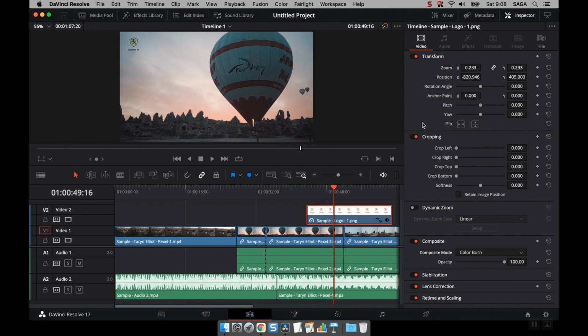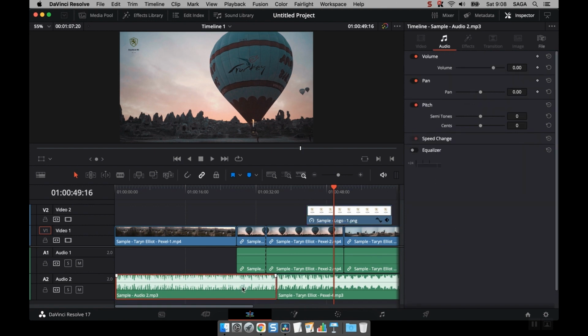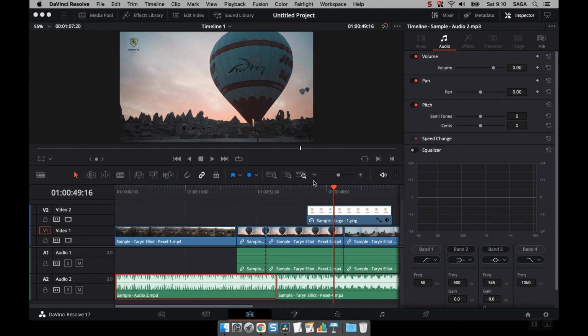You also have the inspector for the audio, and it is a little bit different. You have different settings over here. You can affect the volume, the pan, but keep in mind that whatever you're doing here on the inspector, sorry guys, just a little bit of background noise on my end, but I was saying that just keep in mind that whatever changes you make with the inspector to one file doesn't get copied to the other file.